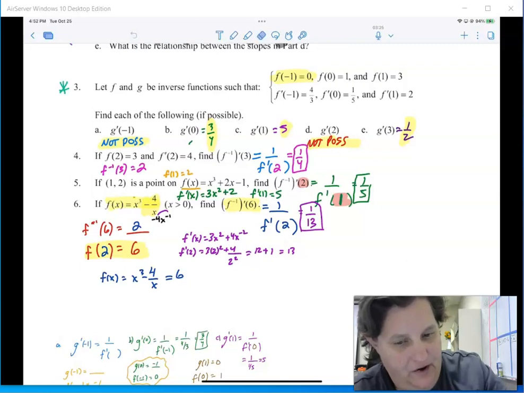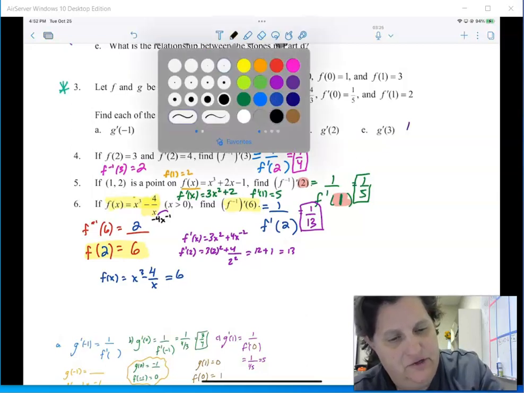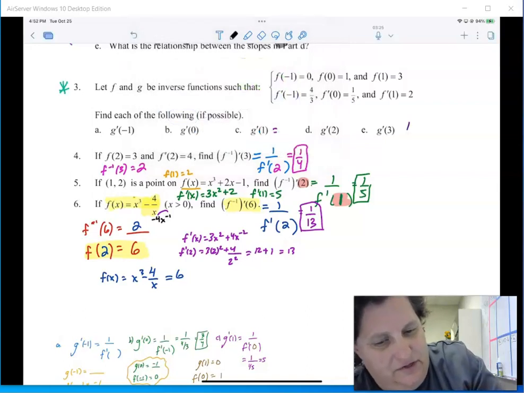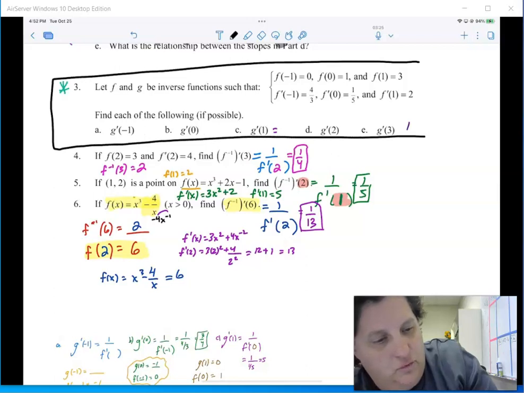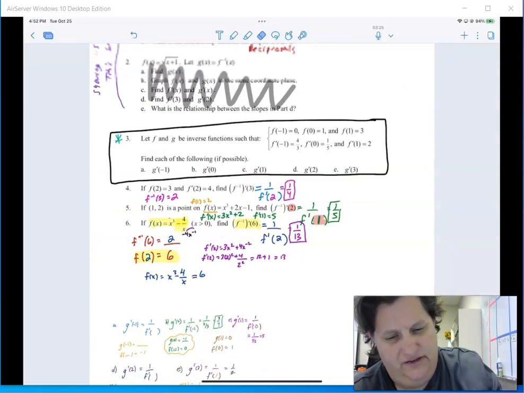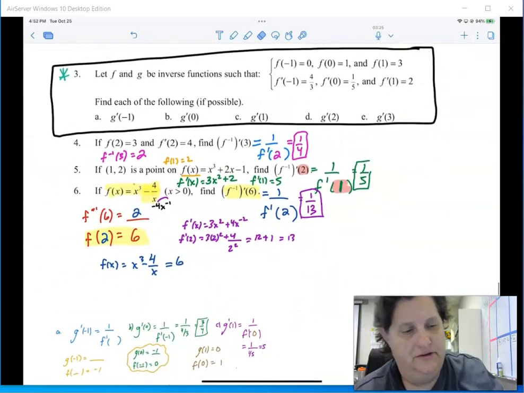Okay. I don't know if you guys remember back to when we did this question. I put a star by it. That's pretty smart of me. It's a really good question. Okay, so let's take a look. Let me show you which one we're working on here. It's in your packet, but you can just kind of watch. This was in lesson assignment 3.5. Let's just focus on that real quick.